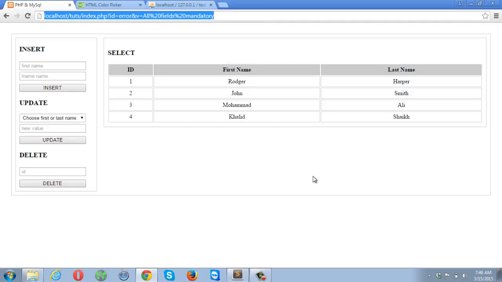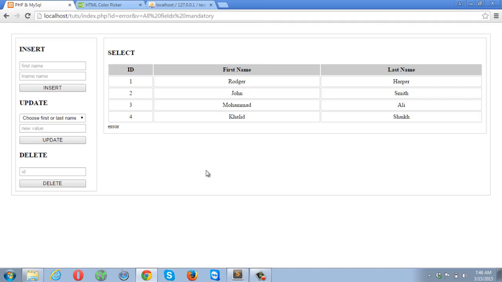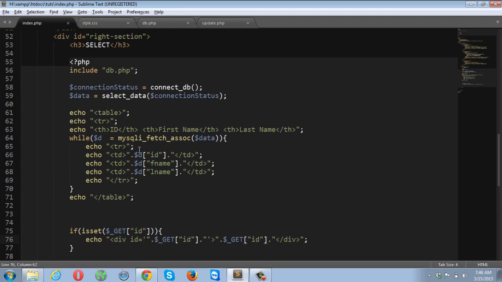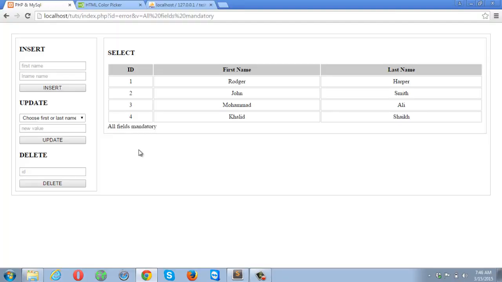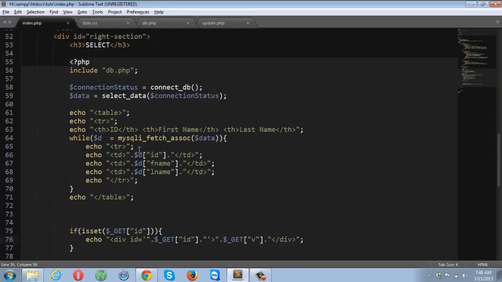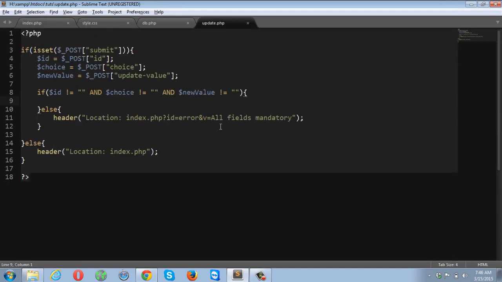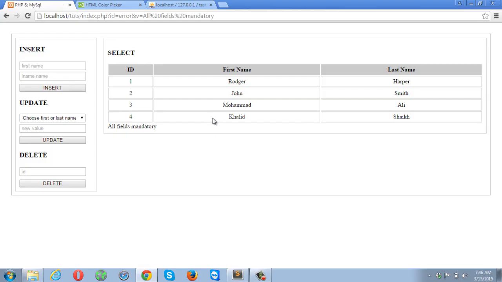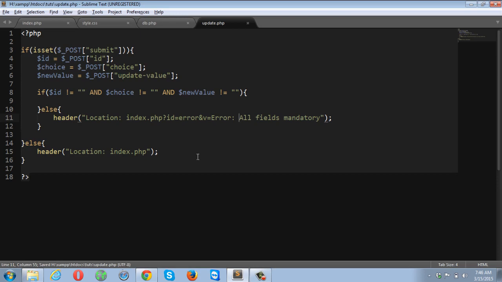So now let's check this out into the browser. It says error. Actually, this should be the V. V is containing the error message. All fields mandatory.